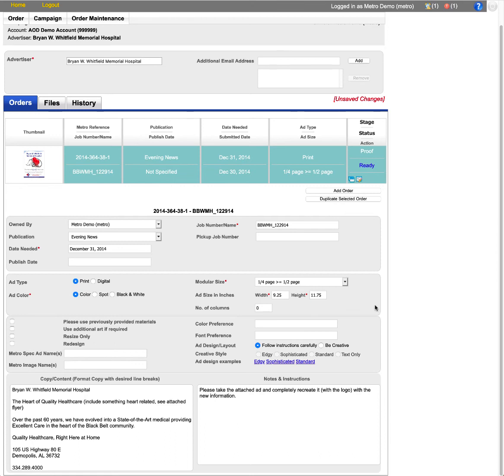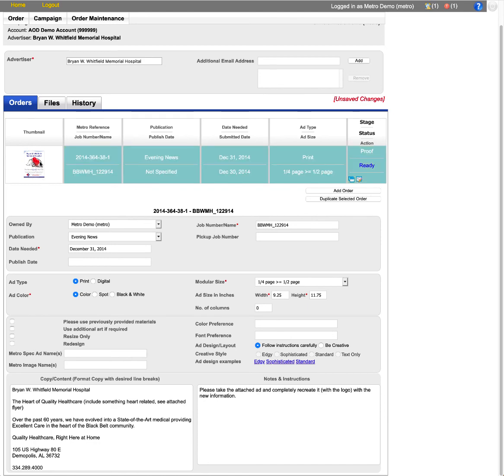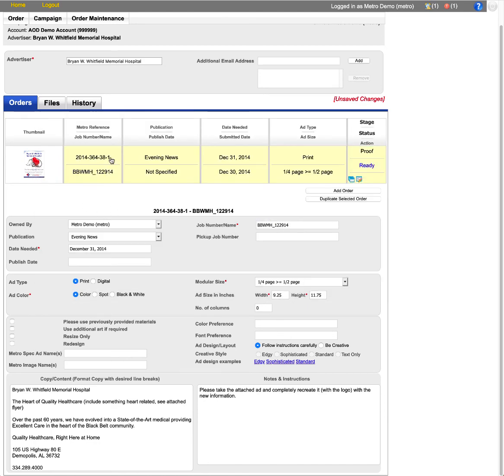Now, the one important thing to note here is that if we've already done the first proof for you, it's not with the campaign. When you submit all the ads right off the bat, everything comes in and goes to the designers. Usually they go to the same designer for consistency, but in this case, some other person could end up with it, and it's not connected to the original order when you submit it. So you want to make a reference to the original order, especially if you're doing a web ad that needs to match this one, or you need this one in a different size or something.